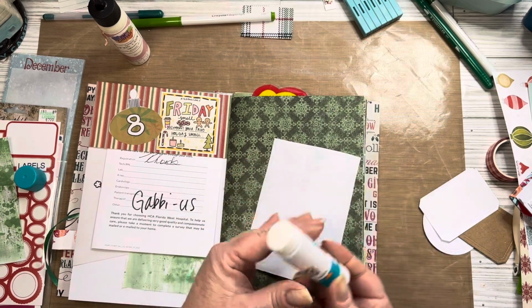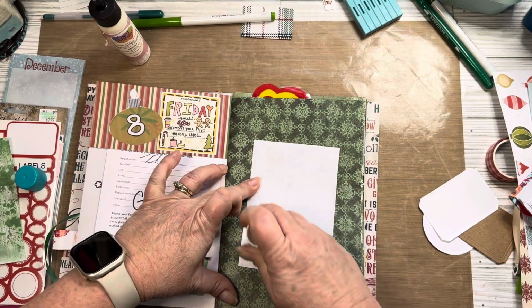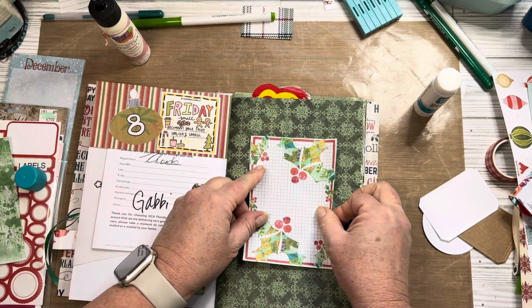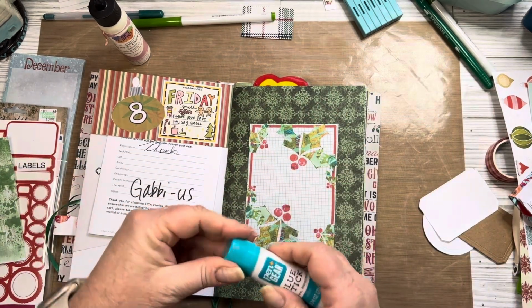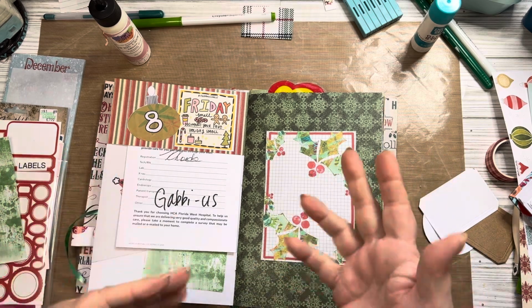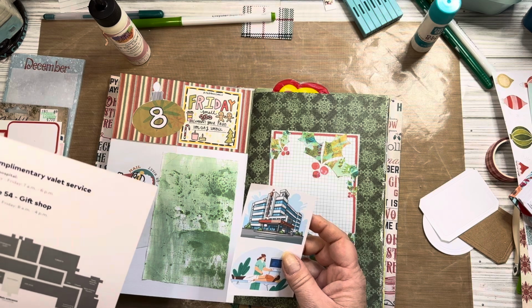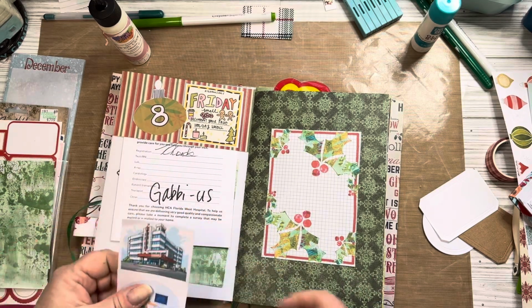And then I got to figure out where, oh, I know what I was going to say. I need to, and I don't have it. Maybe I have it in a sticker. Not really my holiday smell, but it is kind of. But this day, because I had fasted, the check-in place to this hospital where you check in for diagnostic or for radiology, it's right near their little cafe thing. Oh, that's what I was going to put on here. Could make this my journaling spot. I could put this right here.